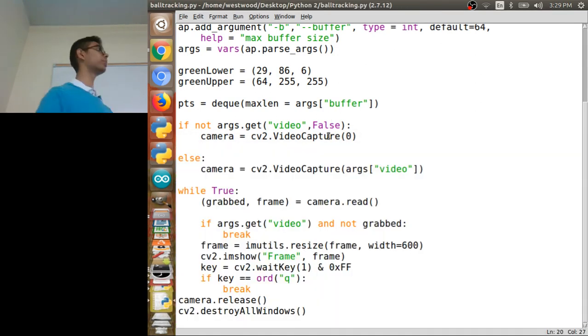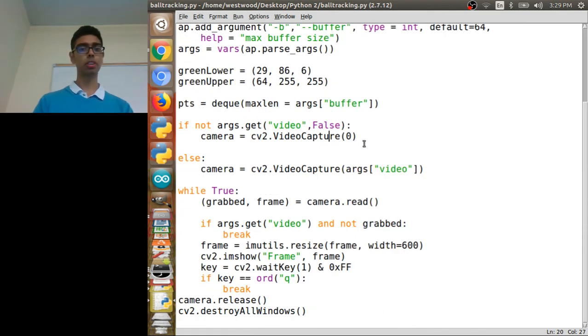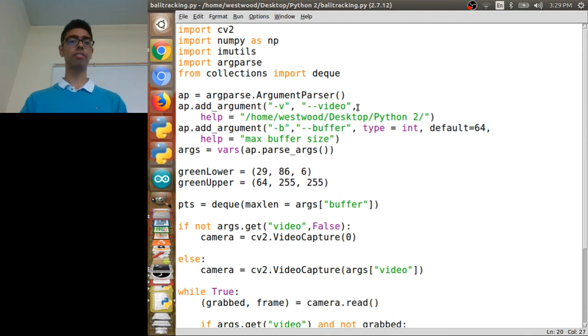There were three errors I messed up on, and this is what the terminal is good for. The first one: I forgot a comma after video in this line.